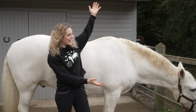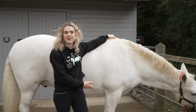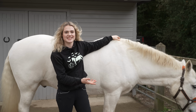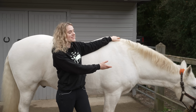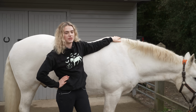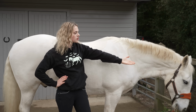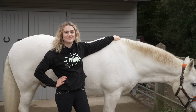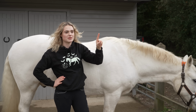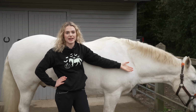All right, so here we have Casper, who is going to be our blank canvas for today, or our medium, which is kind of interesting to say because he's a horse. He's very much enjoying his hay, or his haylage. This is probably his favourite thing ever because he's getting non-stop food and non-stop attention from me, so he's a very lucky boy. I decided to choose Casper because number one, he's the most chilled. He's just going to be so happy here with food.